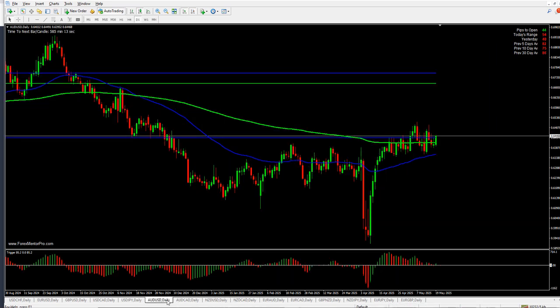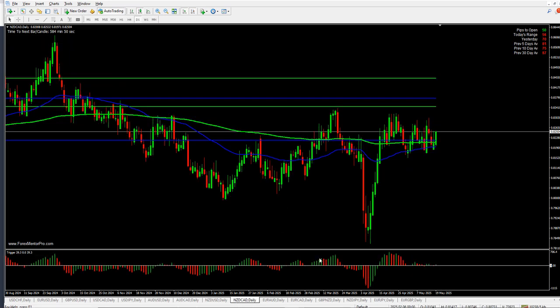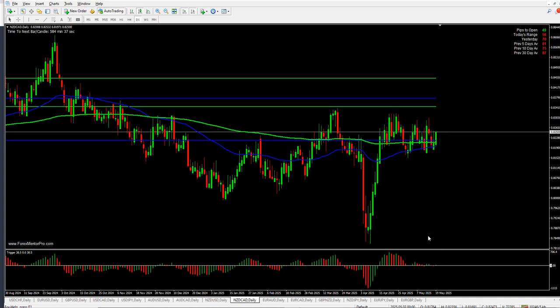So among these pairs, AUD has the cash rate, AUD CAD, like I said, you would want for both the news, the AUD cash rate and the CAD CPI, to come out. And with that, basically is also the same as New Zealand CAD. Although this looks good, if it closes above and does the pullback, we can look to take it back up over there. 30 pip stop to basically make about 90 odd pips or 100 odd pips, so that's a very good result. But you have the CAD CPI, so you probably want to wait for that to come out and then look to take the trade.